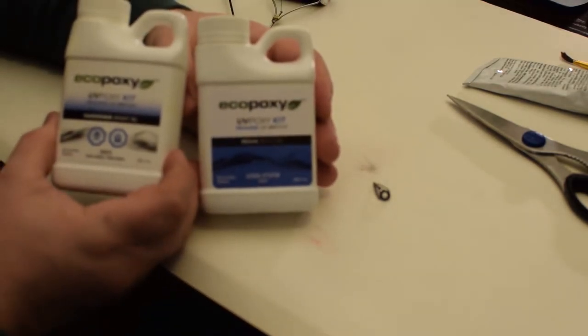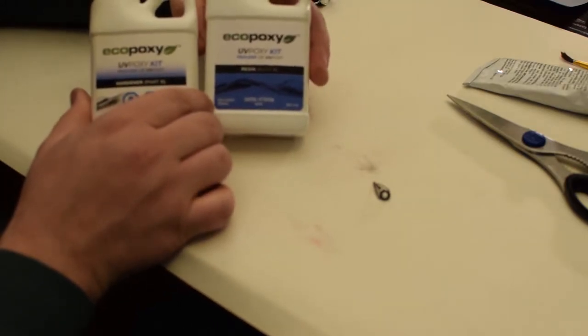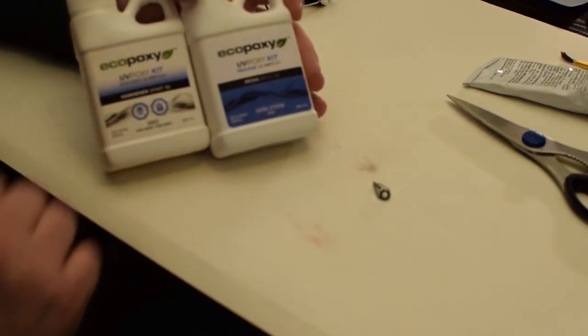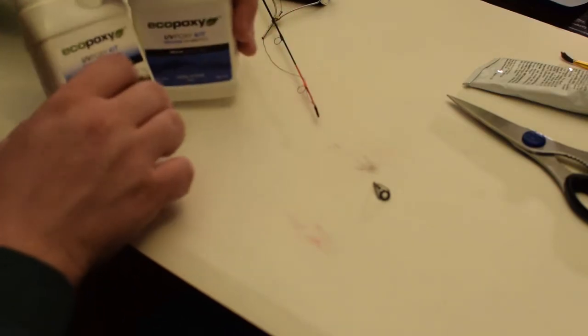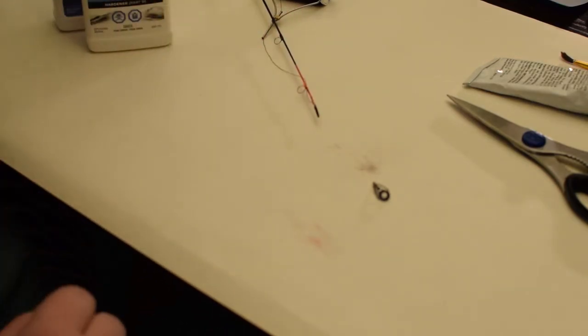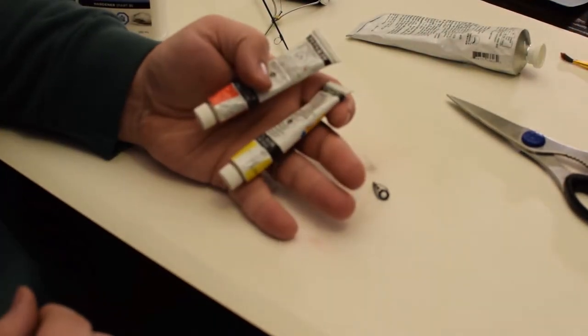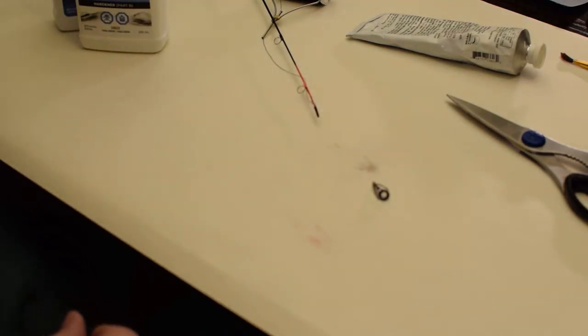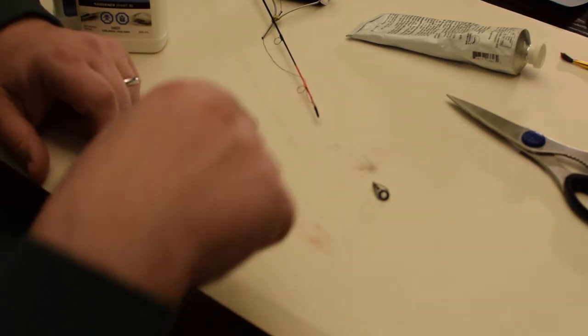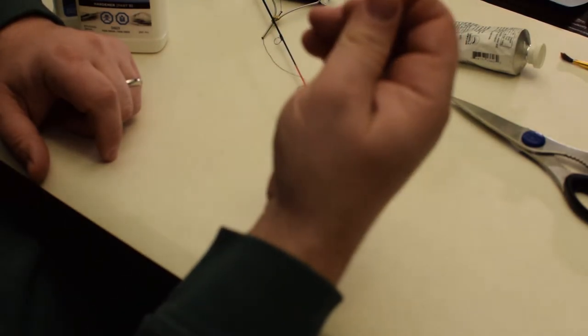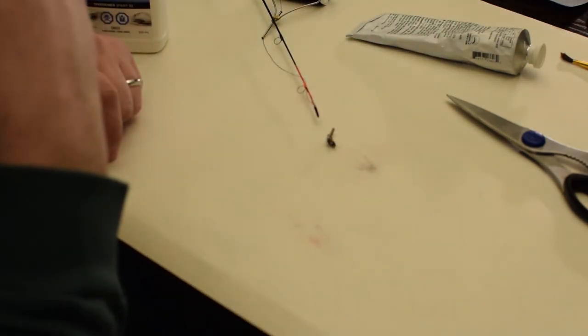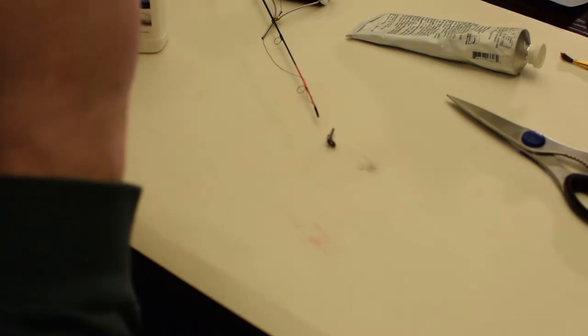So now, I'm just going to use some epoxy and some acrylic paint. I'm going to try and match up the color of the orange that's already there for the tip end. I'm going to mix the paint color into the epoxy and then I'm going to paint it on. And then I'm going to wrap the tip top and paint it some more with epoxy.